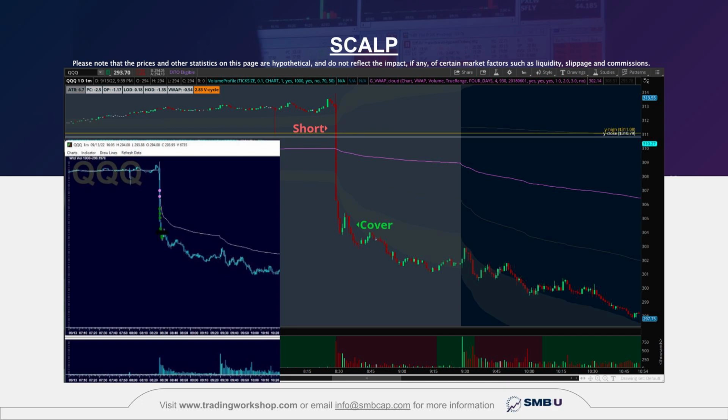And so once we have that out of the way, when it comes back through the 8:30 print, gets below, now I'm looking at what levels we have below that I care about, that I think are important. I already have this prepared. I'm going to watch the tape at these levels, and I'm expecting big selling to come in. I didn't know the move was going to be this big. I had no idea. This was bigger than I thought it would be, but I thought there was a scalp there because of what I saw on the tape. And so the irony is I think this move was probably bigger than any of the move-to-move trades in the morning, even though this was a scalp.